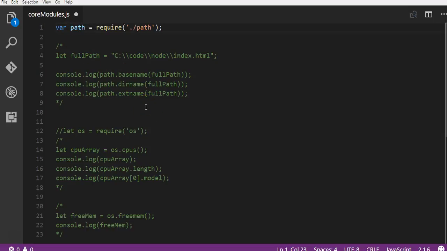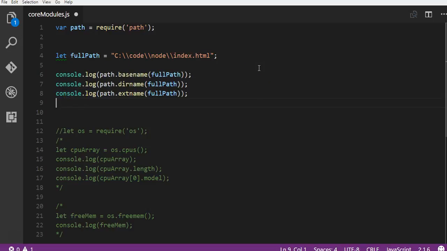With core modules we don't need to do that, because Node knows exactly where all of the core modules reside. So all you do is put the name of the core module in there. Then when we require it, we will have access to all of the methods.